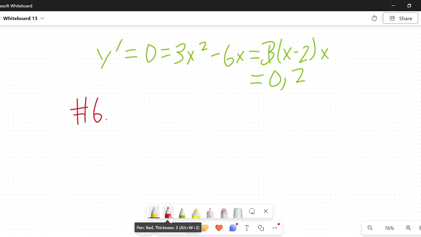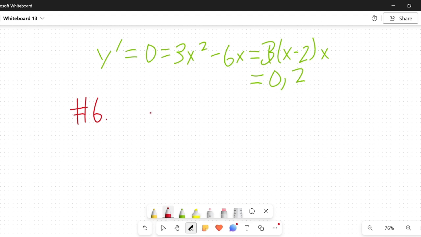So given a bunch of points where the derivative is equal to 0 or doesn't exist, you can determine a list of values as to where the function will have relative minimums and relative maximums using the second derivative test. So first thing you want to do, and of course on the actual AP test, it's important that you do a sign chart. That is the best way to essentially describe this on the actual AP test, right?